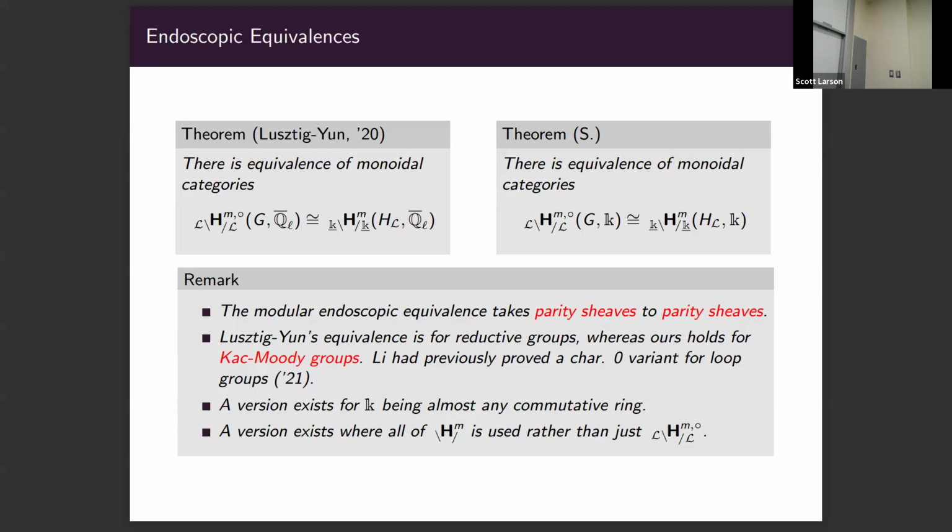And also, Lusztig and Yun did this for reductive groups. The methods that we used actually work for arbitrary parahoric groups, which had already been proved in characteristic zero to some degree in Lee's thesis. But yeah, it's very general. Also, at the very beginning, I said that K was an algebraically closed field, and there's very good reason for doing this. But we can really make this flexible and make the ring be almost anything we want. I mean, the version of the Hecke category has to change, but yeah.